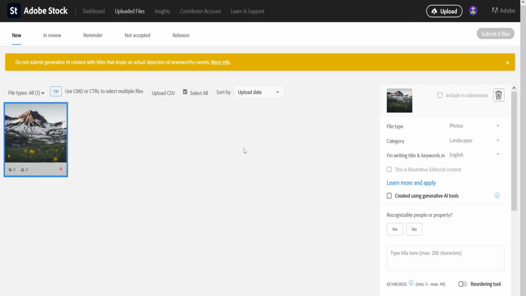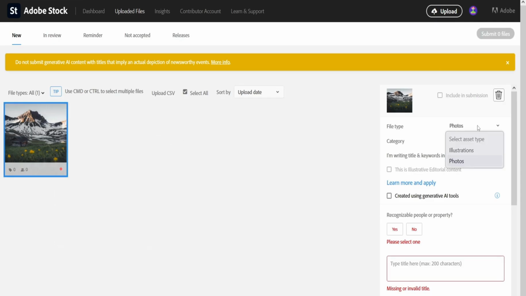You choose the photo, and if there's more than one photo and you want to write the same description for all of them, that's fine. You just select them all together. In general, this is my photo. Here it is. The first thing, as we learned before, is: was it made using a design program, or did you take it with a camera or your phone's camera?